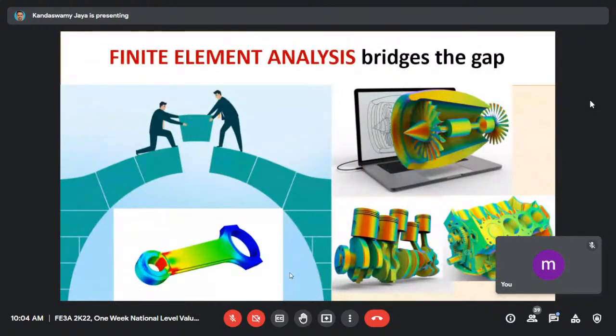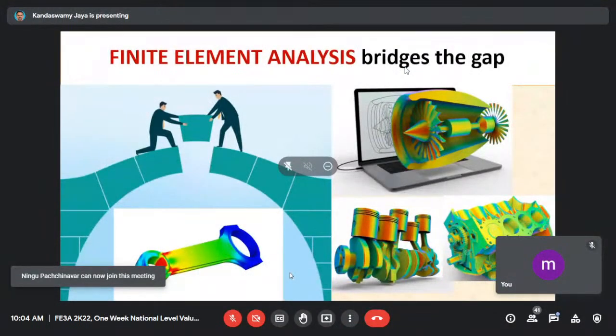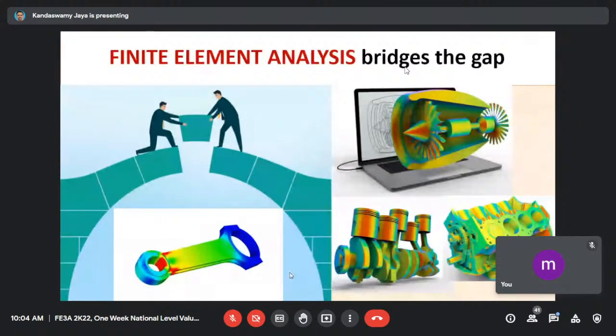And after the 1950s, the evolution of computers and the computing power, the change in the computer arena, is totally very interesting. So that's the reason why finite element analysis has picked up. If you see, the number of papers published on this particular finite element analysis has grown exponentially in open Indian literature.